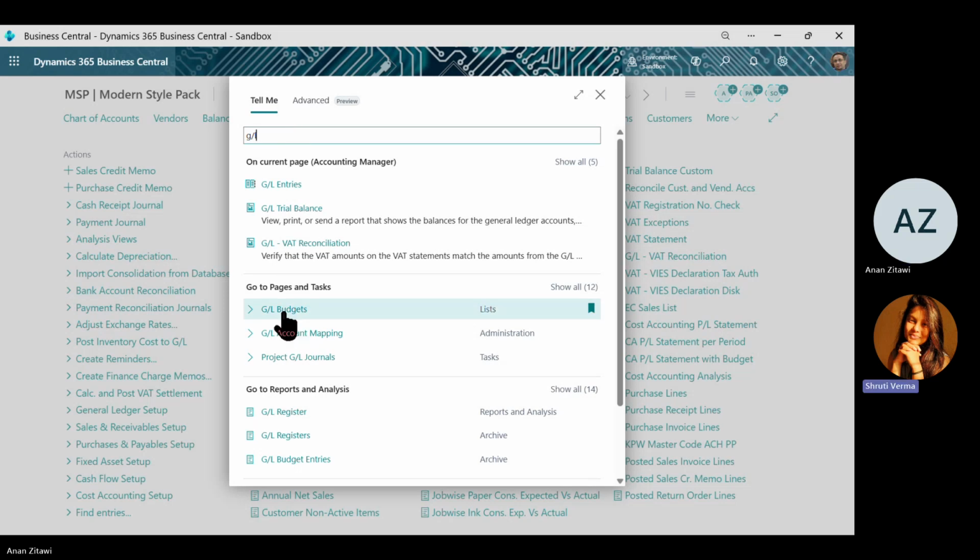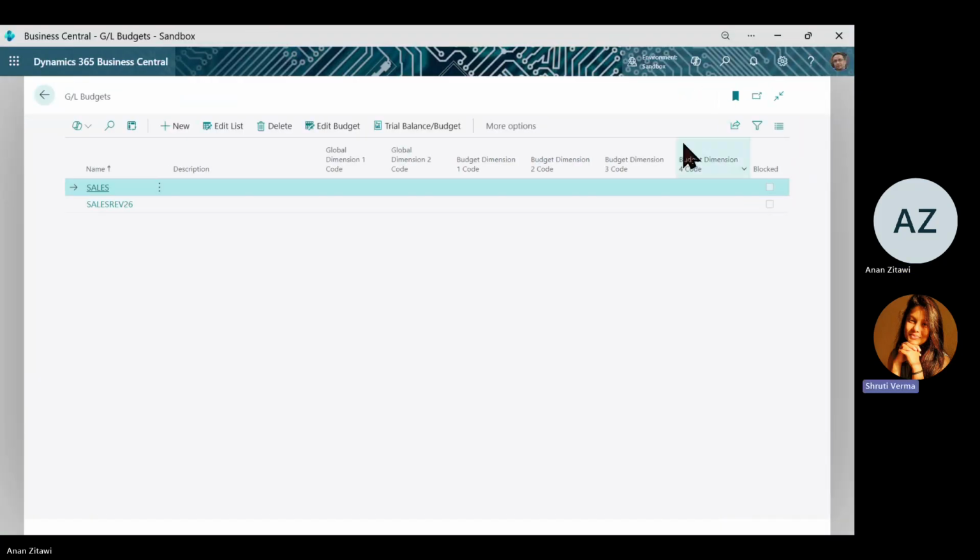GL budgets. GL budget. Yes, it is already bookmarked. This is the page of GL budget. Here you can create a new GL budget, like quarterly or yearly.